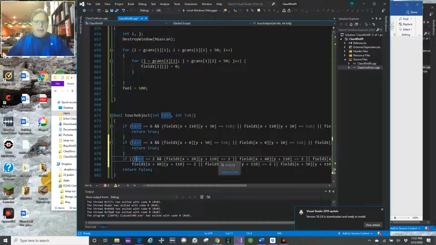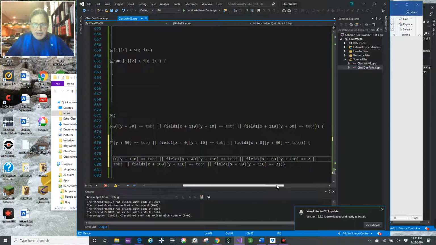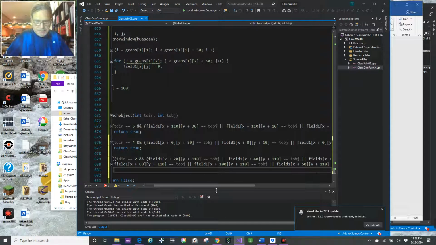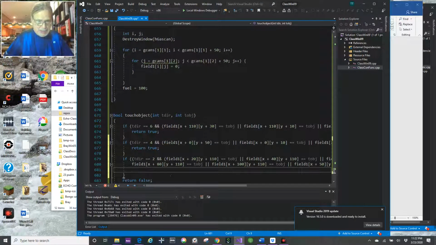And then I'm going to be looking for the T object, right? And we're still looking for a hay bale. So every place where it's 2, I'm going to say, put that in there. Control V, Control V, Control V. And you go like, well, this is a lot of work. Yep, it sure is. But in our code, it's going to do something quite magical, because we're going to say return true.